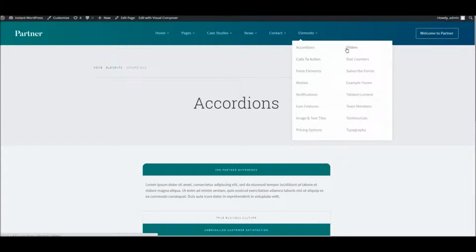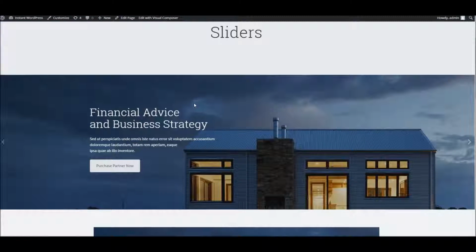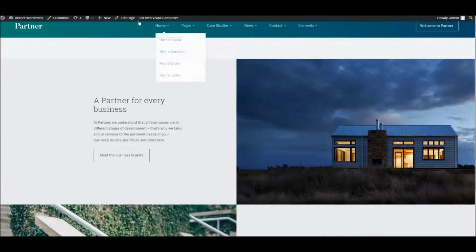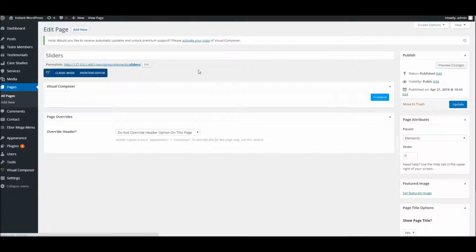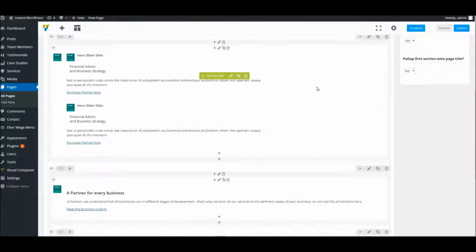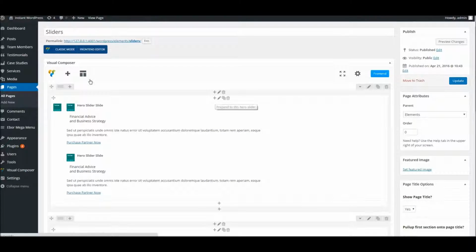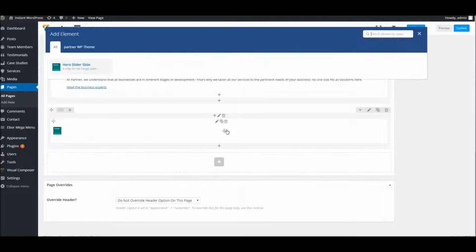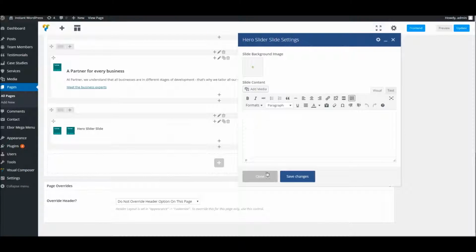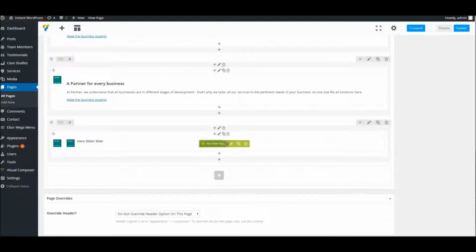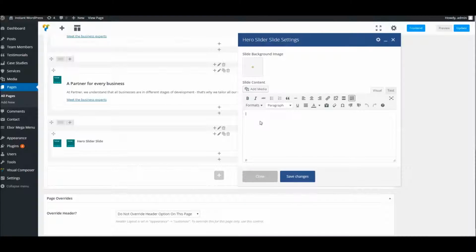Next up, if we go to the sliders, we can see we've got a few different examples of the sliders available in the theme. If we look at the back end of the page, you can see the various slider blocks we've got here in place, and very simply we can drop in a new slider in seconds and just start adding slides as we wish. The sliders themselves are very simple to control. You can simply add a background image and text to each slide as you want. Very straightforward.